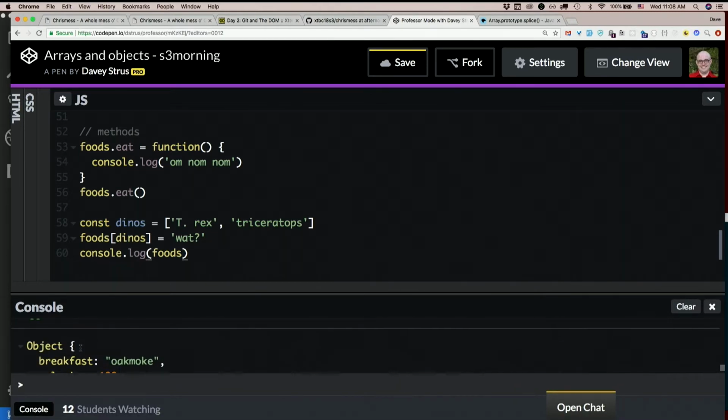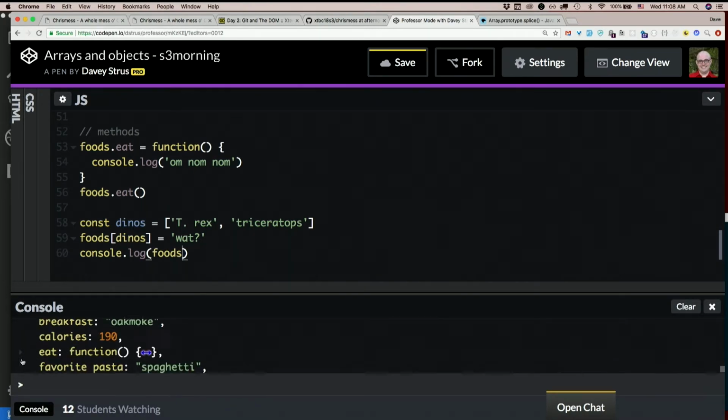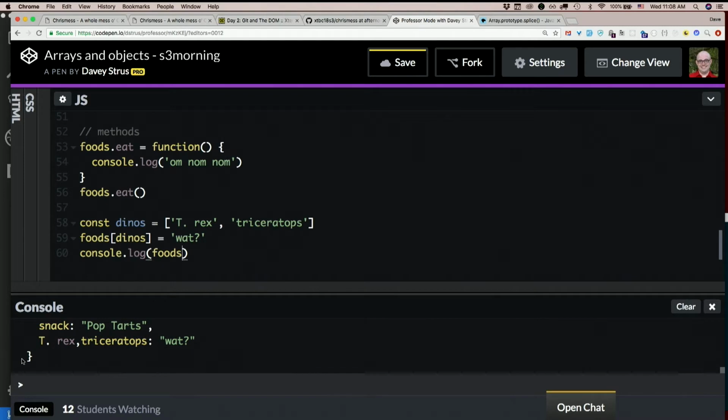So now we have a key in there. Let's see, where'd it go? Oh, here it is. Here's our object. We have a key that is the string T-Rex comma triceratops. So it'll just convert it to a string and make that the key.